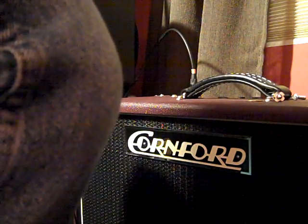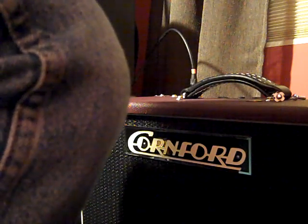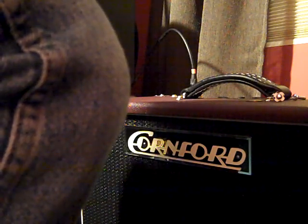Great little blues amp. It just kind of reminds me of something that maybe, I don't know, ZZ Top would have in his arsenal, you know? That kind of tone. Just a little butt kicker kind of an amp.